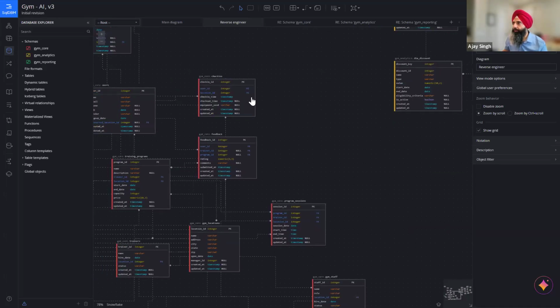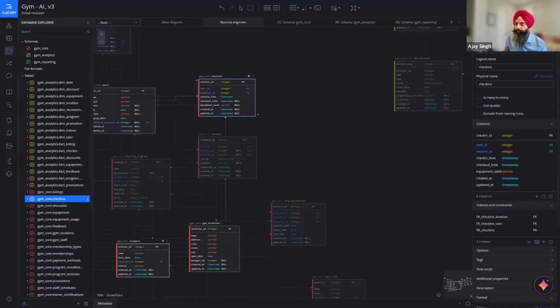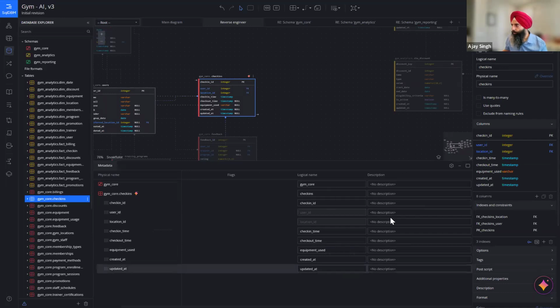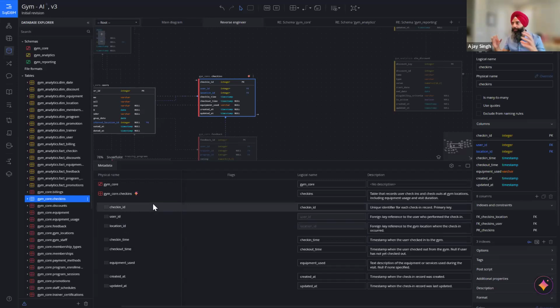So let's say if I go to this table, I have this metadata option, and here I can either go by column and ask AI to generate a description by hovering here, or I can bulk generate my documentation and say add missing description. It's going to think about this particular object and also consider all the connected ones. And based on that, it's going to create all this documentation for me.